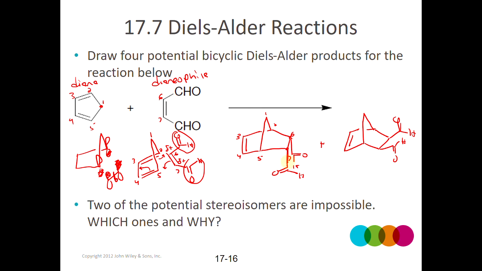So they're kind of down positions and up at an angle position, similar to a chair, right? When you have a chair, there are axial positions and there are equatorial positions. So this isn't a chair, so it's not the same thing, but there are positions that come straight down in this bicyclic system. Those are called endo, and then the positions that are coming up and out at an angle, those are called exo. So if the two groups on the alkene or the dienophile are on the same side, like cis, then they're going to end up both endo or both exo.